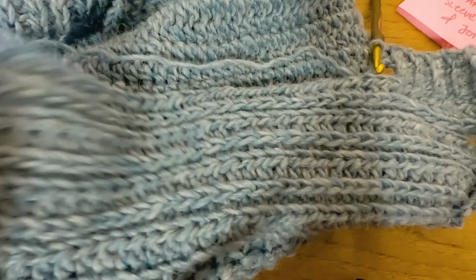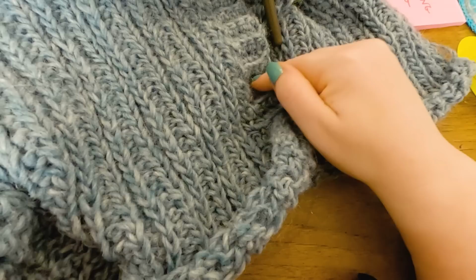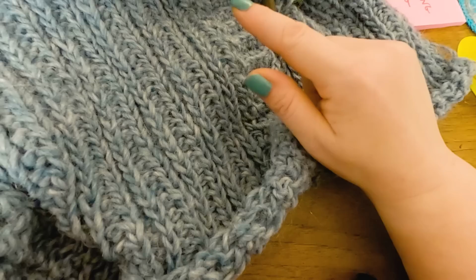Okay, I'm back. We're finishing the sleeve ribbing here. Actually, I said it was 36 rows total, but I was counting mine now, and it's 38 for the large and 34 for the medium. This is actually a mistake in the pattern. I fixed it now, and I will put it in the updated version after the CAL ends.